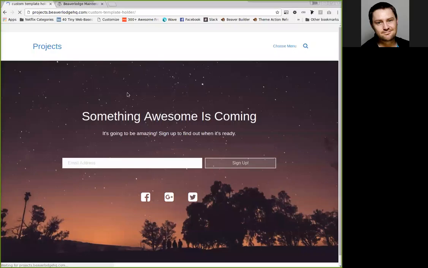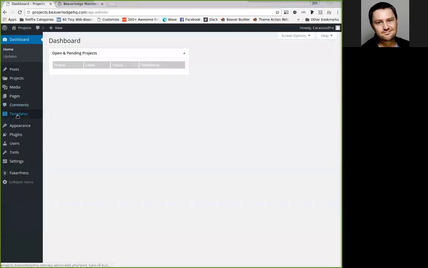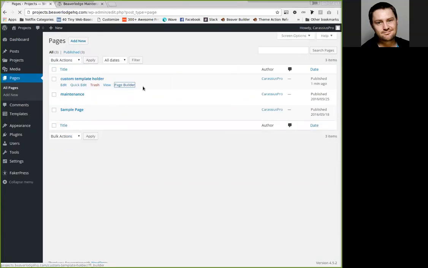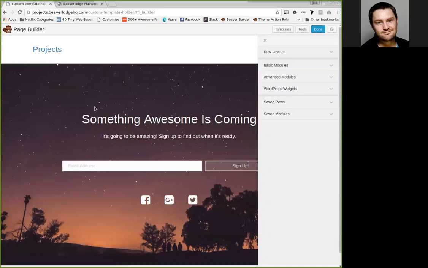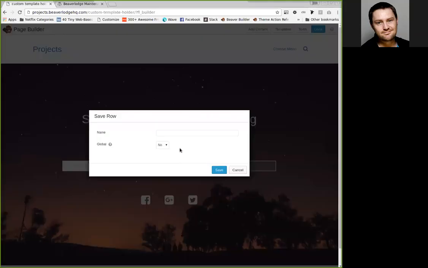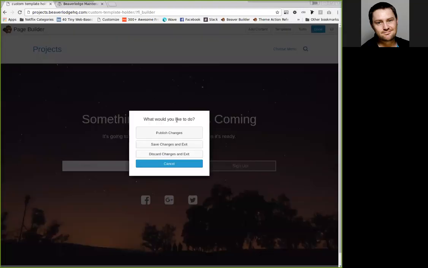So I'm going to use this template, and I'm going to show you how we can do that. If we then go back to our template and go to our page builder. Oops, hang on, no, what I skipped there, I saved the page. Let's go back to page builder here. And what we need to do is go to settings, save as custom template. Okay, done.